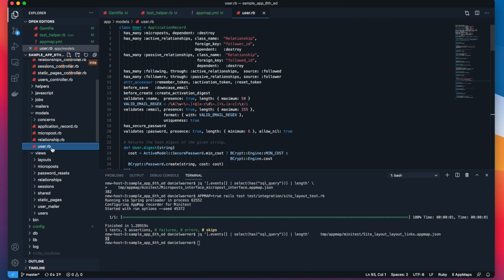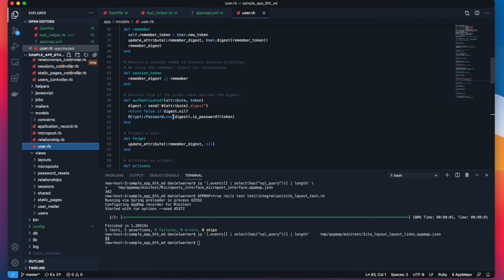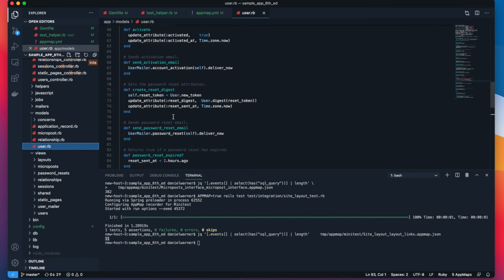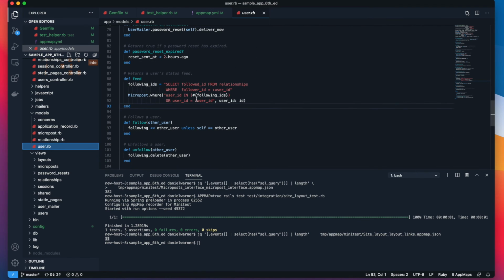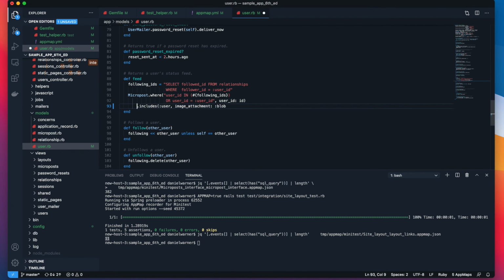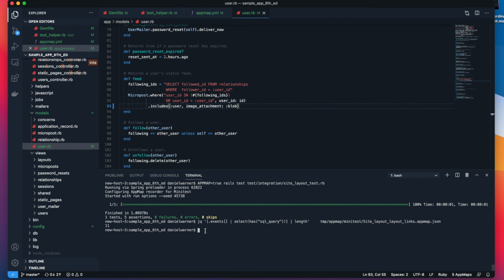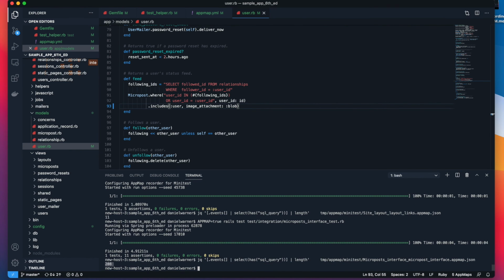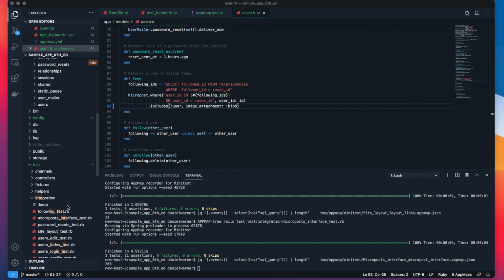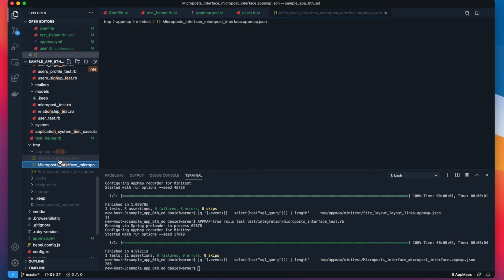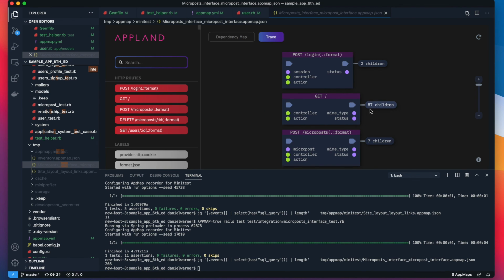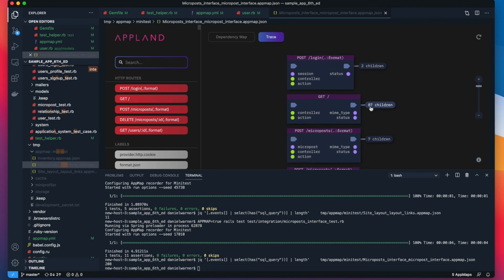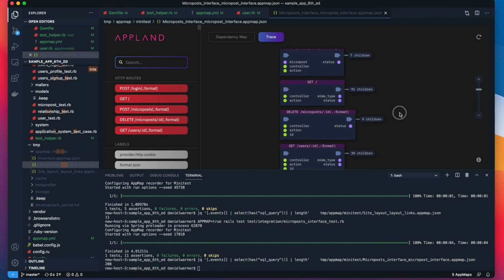I'm going to need to fix this in the user model, where a status feed is associated to a user. We can use ActiveRecord's eager loading capability to create an underlying SQL query for microposts that includes the associated user and any attachments. I do this, rerun the test, and count up the queries with JQ to confirm the fix. 208 total queries, down from 382, a big improvement. I return to the trace view to find more opportunities to consolidate queries.